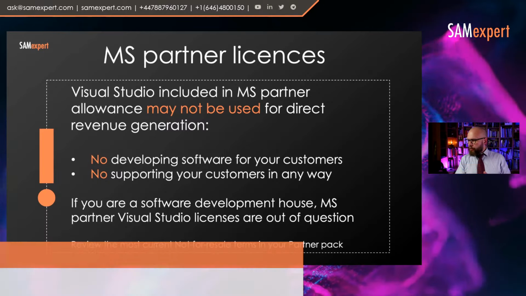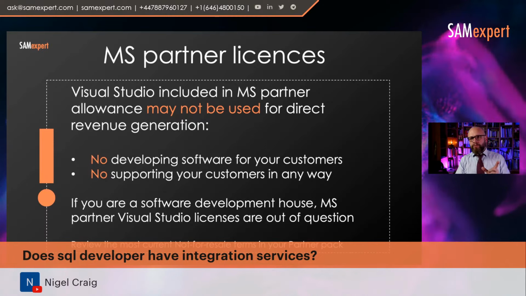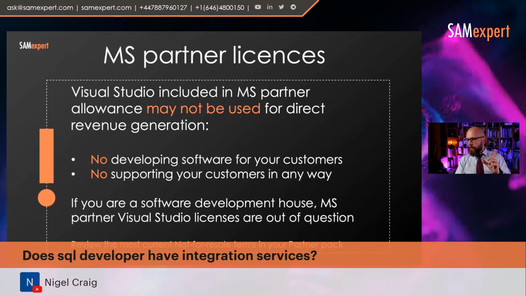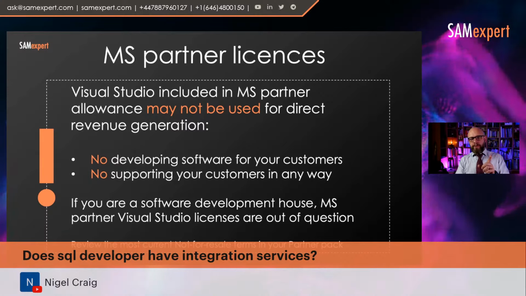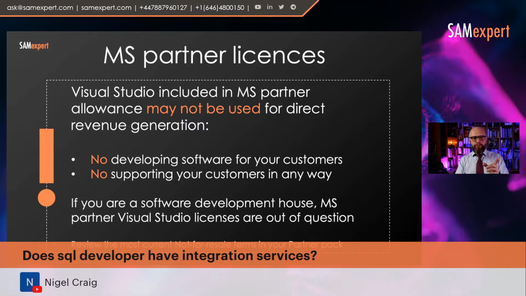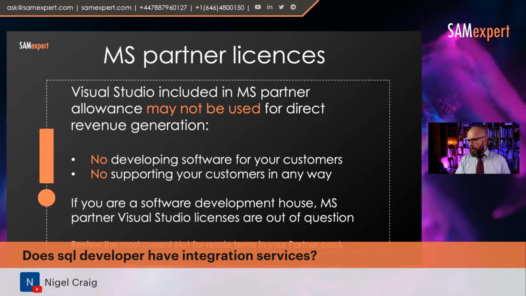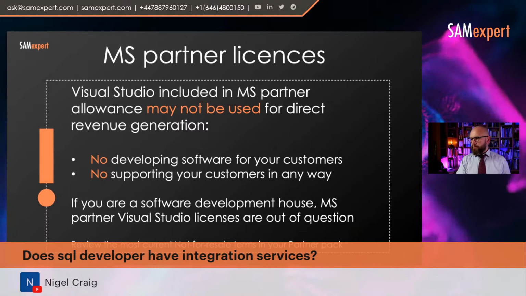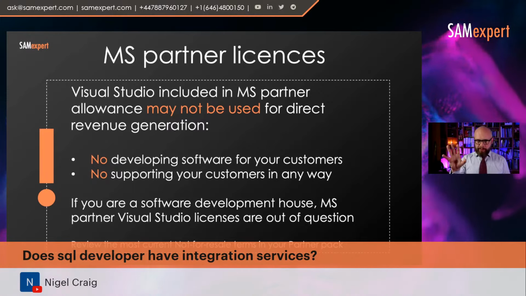Nigel, as far as I know, it does have Integration Services. I would like our community here to respond to this question. I haven't been a DBA for something like 6-7 years, so I can't confirm. It must, because that's the whole purpose of SQL Developer, because it's not Express. Don't mix it with Express.